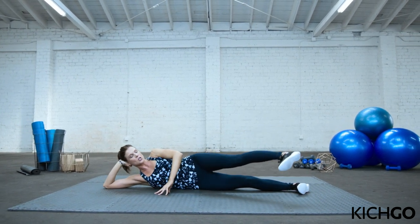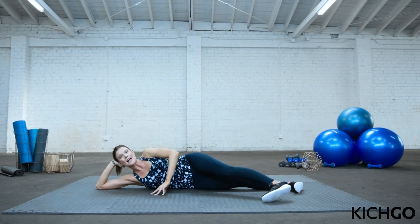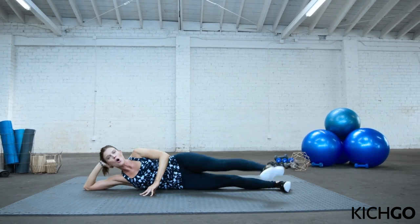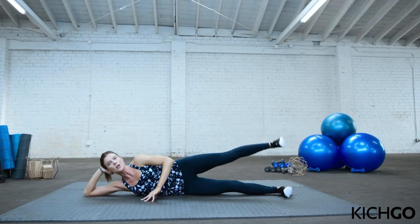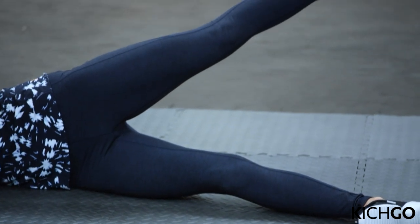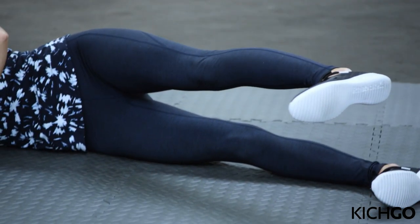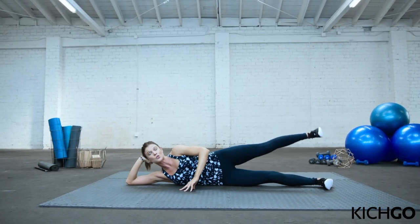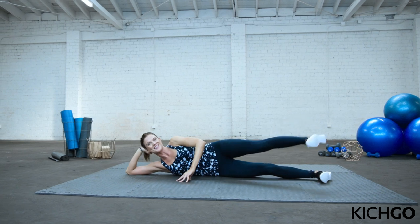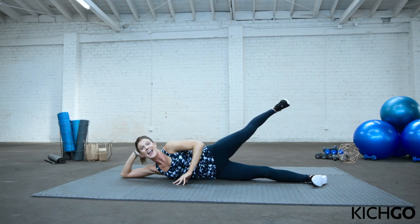Let's complete the X. Big toe down — kick it back behind you. 30 seconds. What I do not want to see are those shoulders moving — keep them still. We're not just working your glutes here; we're still working the love handle area. We want stability in the body. You're also going to feel it right at the base of your booty where your hamstring and butt meet. Flex, squeeze. Last five seconds. Almost there — I know it's burning. And rest.